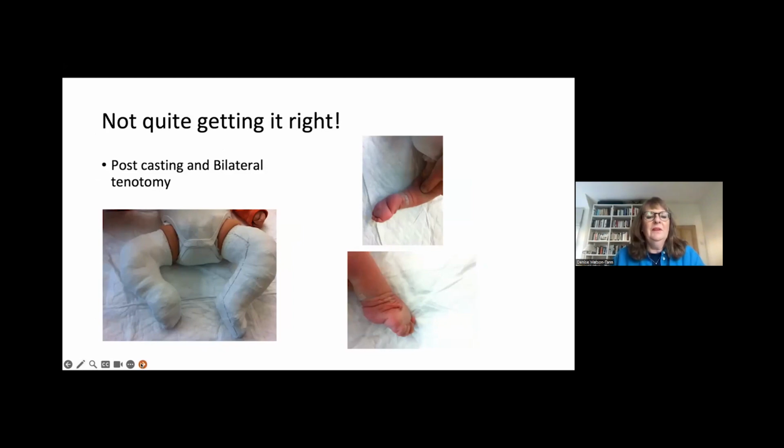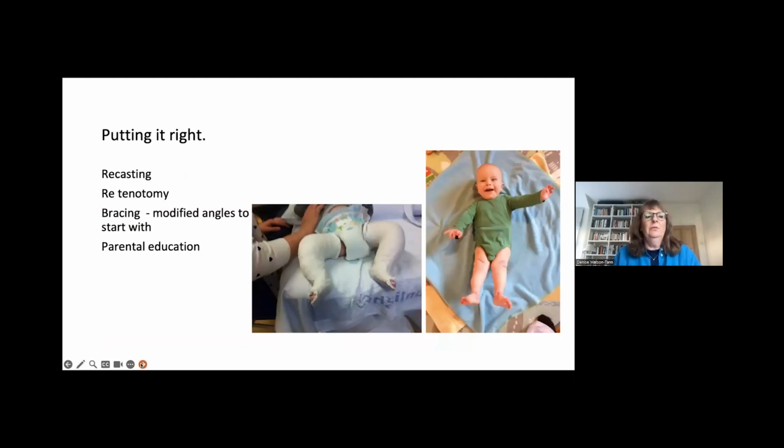It was a pretty marked correction, or not correction, and this is what the feet looked like when we took the baby out of the casts. You can see that the foot slipped. You can see the steri-strip where the tenotomy was, and you can see that horrible transverse crease. Anyway, the message with this is don't panic. Go back to the principles.